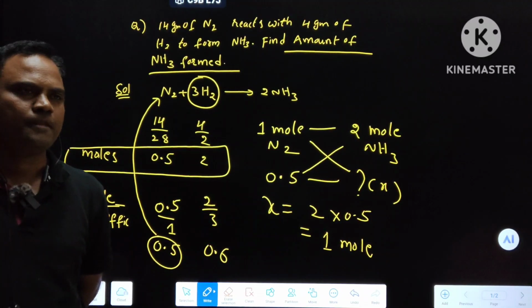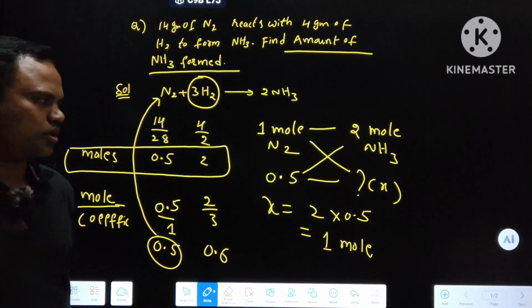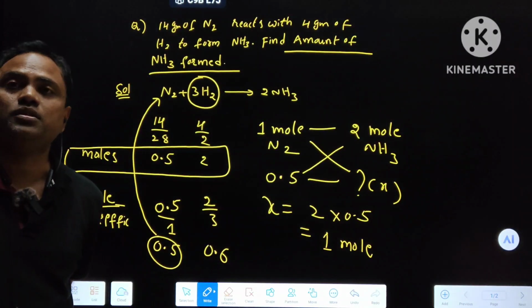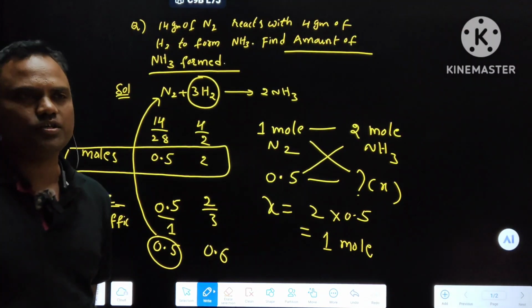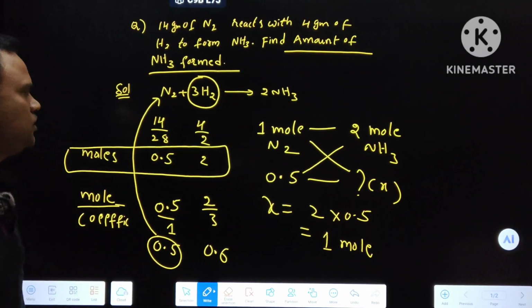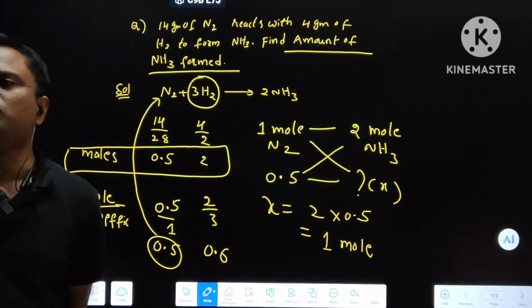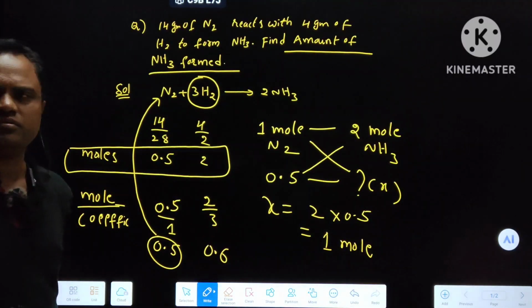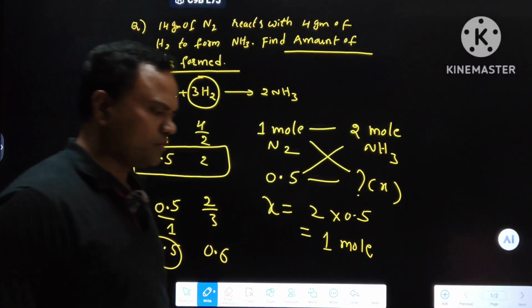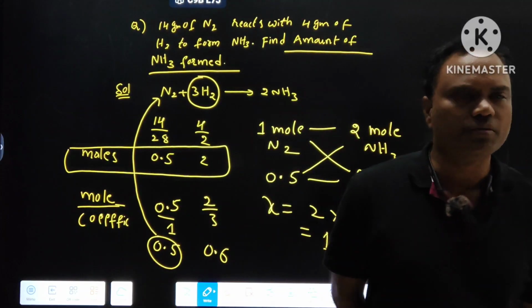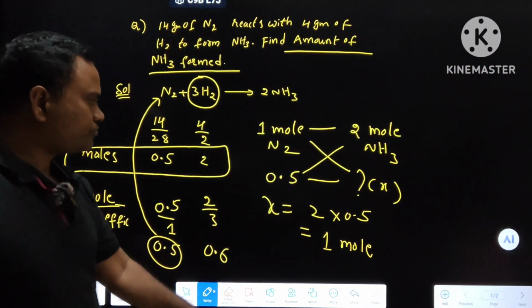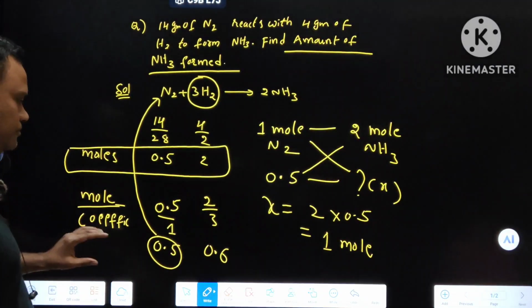How to find? We completed one model question, finding the amount of product. Next, finding the amount or moles of excess reagent. Let us see how to find it. This is another question. Sometimes you will get it like this: in the following reaction, what is the excess reagent and find the amount of excess reagent. Once observe this.